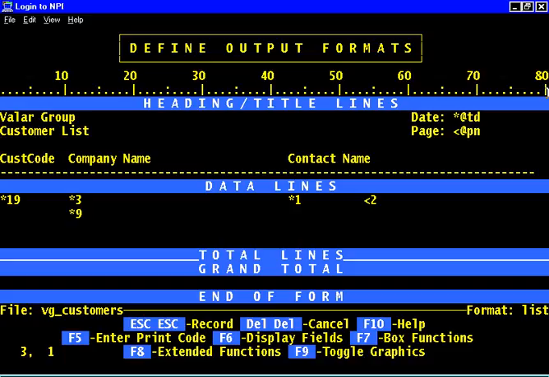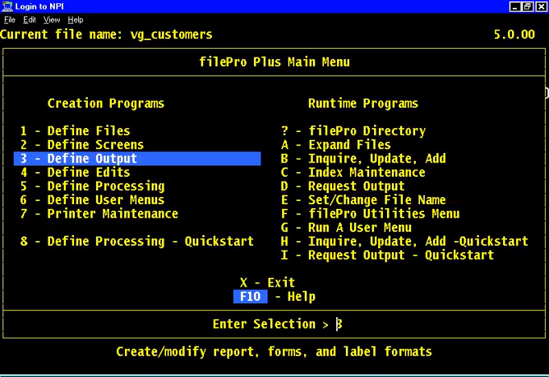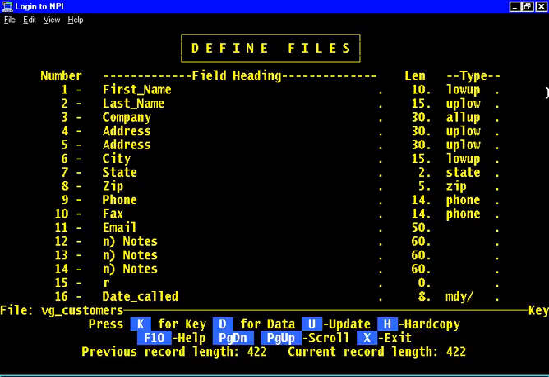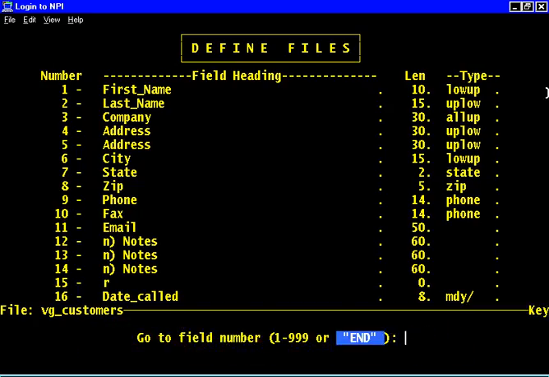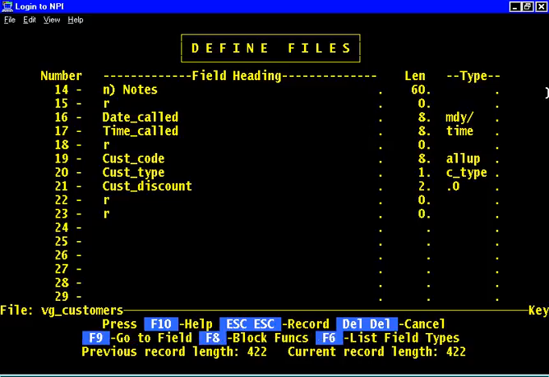What I'm going to do is quickly back out of this file, and I'm going to redefine it. Okay. Not going to change the password. I'm going to go to the end of the file, and I'm going to reserve a couple lines like I do. This again is just a stylistic thing that I do. I may be putting some other important data there that deals with things about the customer. Let's put a field that we could total here.